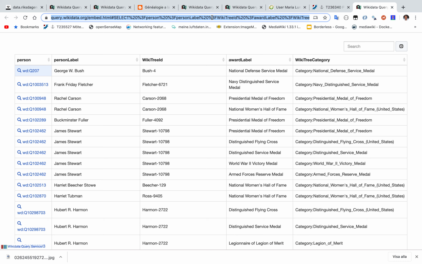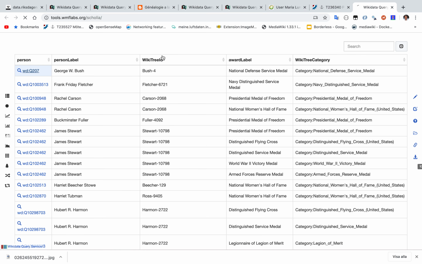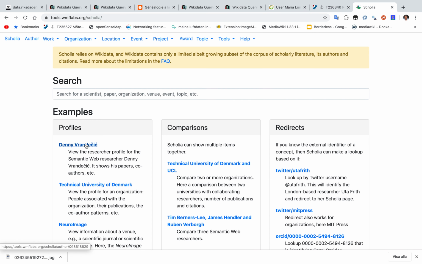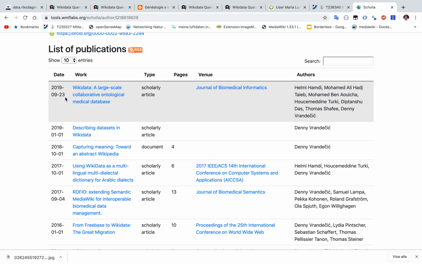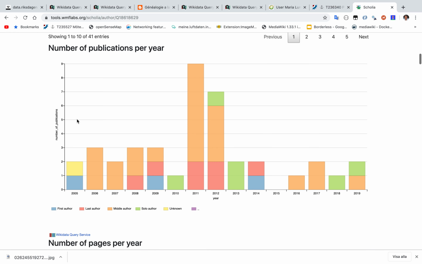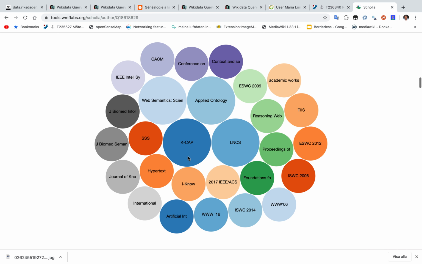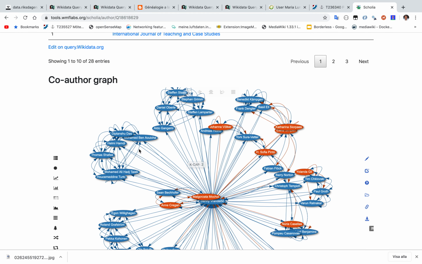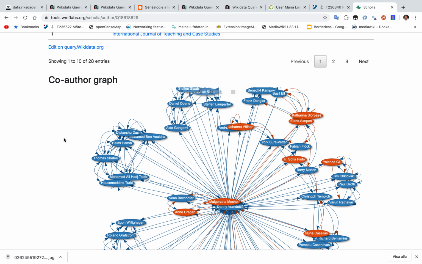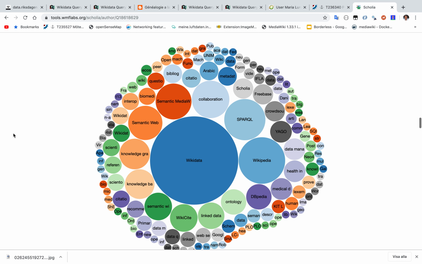We are doing cool things, or some people are doing, called Scholia, where you build tools on Wikidata. So this is a tool for people doing research papers. So this Danny, he was the one who created Wikidata. His latest paper was in 2023 about Wikidata. And then, if we are lucky, you can see how much he has produced. And we can see what subjects he has written about. We can get his co-authors and so on. And this is because you add the paper to Wikidata and you also add what papers this paper is referencing. So then it gets so cool.